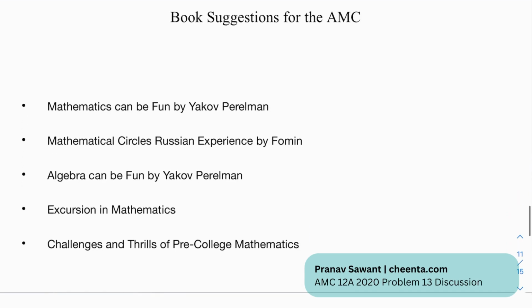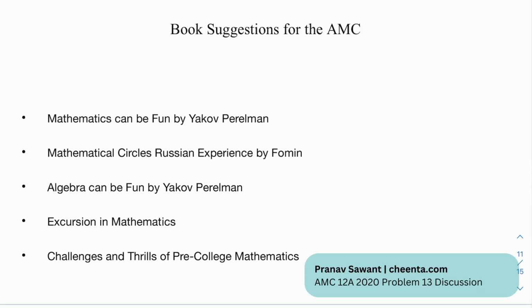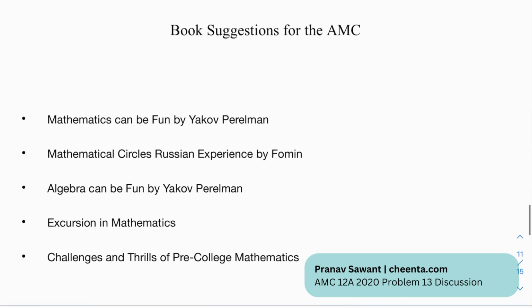Right, so we have certain book suggestions for the AMC. We have Mathematics Can Be Fun by Yakov Perelman, Mathematical Circles: the Russian Experience. Then we have Algebra Can Be Fun by Yakov Perelman. Then we have Excursions in Mathematics and the very famous Challenges and Thrills of Pre-College Mathematics.